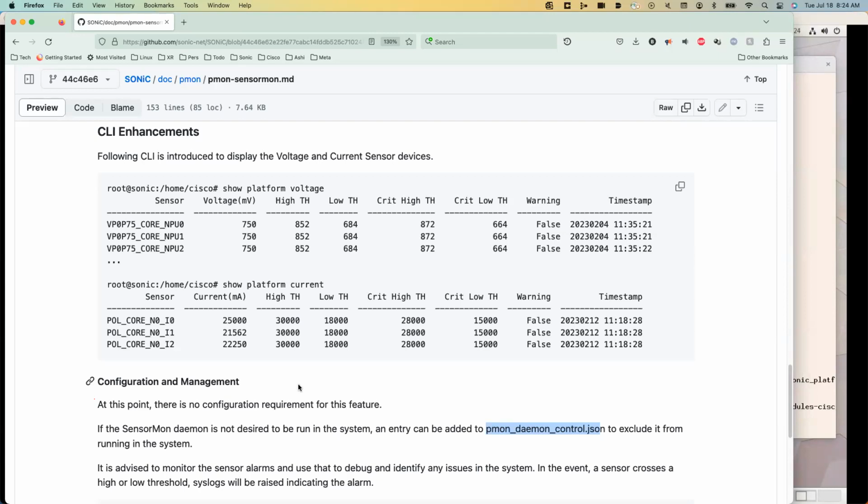But on the flip side, I want to know, what is the problem with that? Does the DB get too large, or does it affect other processes? Is that what you're worried about? It's just for user convenience, so it would be easy to search the relevant information by accessing a dedicated database and not filtering all the stuff located in the state DB. You can just think about that. Yeah, just consider it as an option.